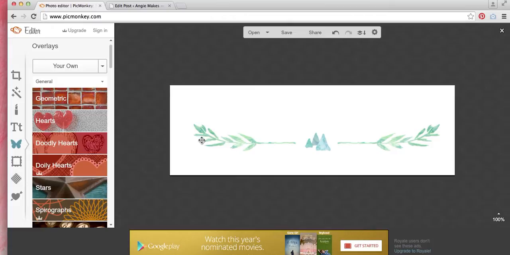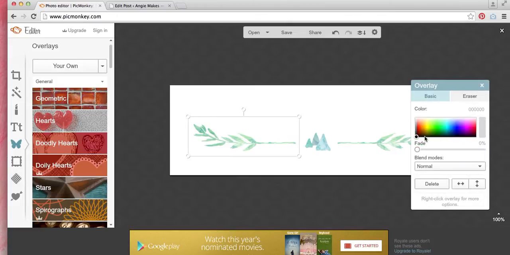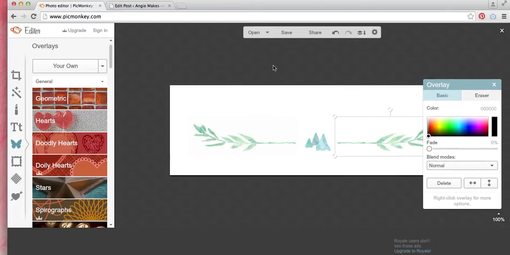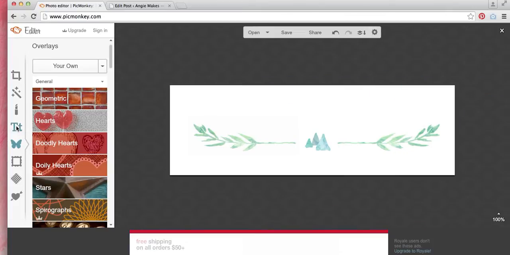Just add your own colors. If I wanted to even change the color of this, I could just drag, and you can see that's kind of cool. You could even match your site's colors more easily. And this is free, guys, and look how fast it's been for me. Just really a few seconds here.